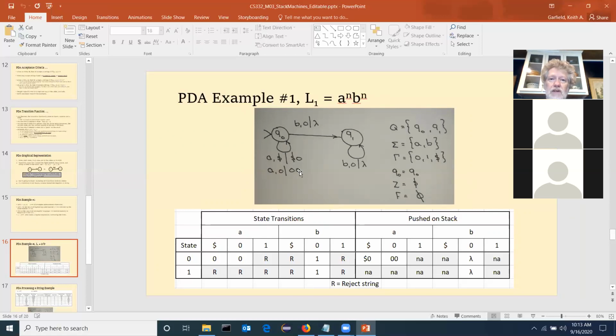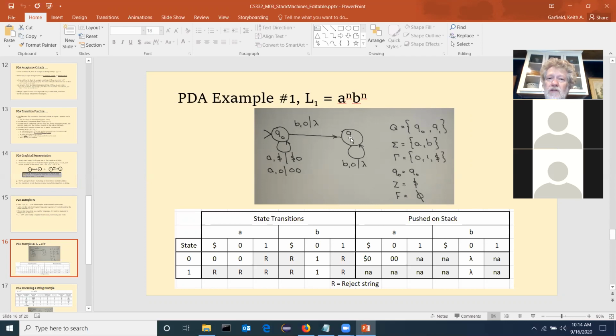Once I start seeing B's, I need to remove a 0 from the stack. And so B0, that's, by the way, the only legal option I can have, right? If I see B $ sign, I should reject that. If I ever see a 1 in the stack, something's gone horribly wrong, because I'm telling myself I'm not using it, right? So the only possible thing here is I've seen some A's, now I'll see a B. Since I've seen some A's, there will be a 0 on top of stack. So B0 transitions me to Q1.